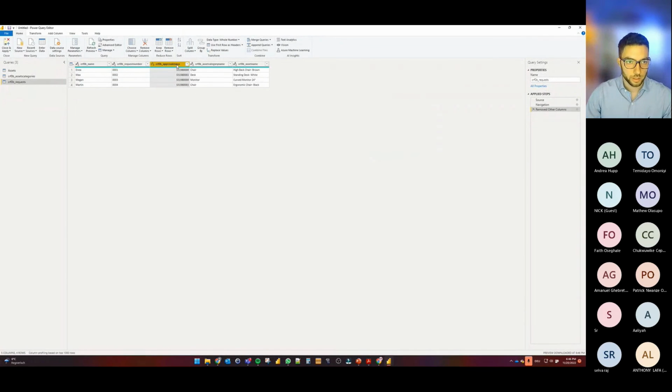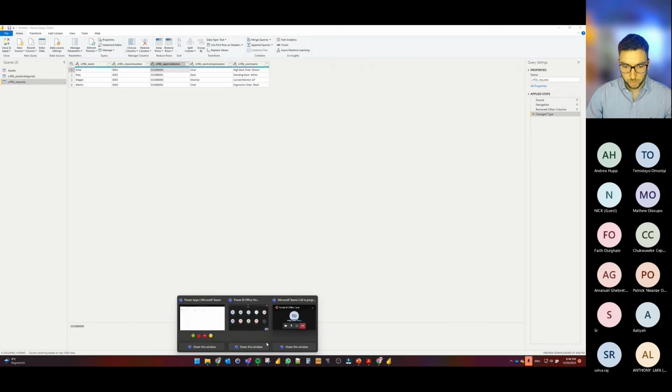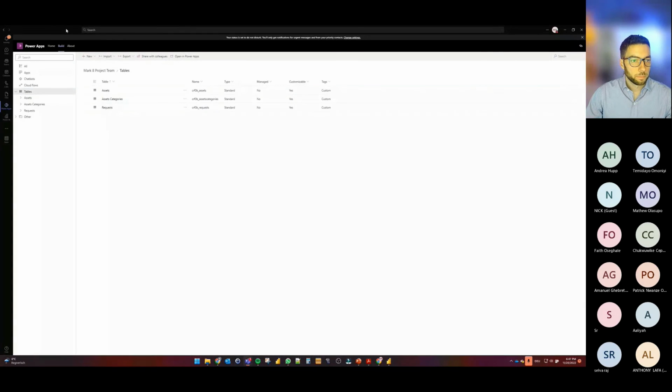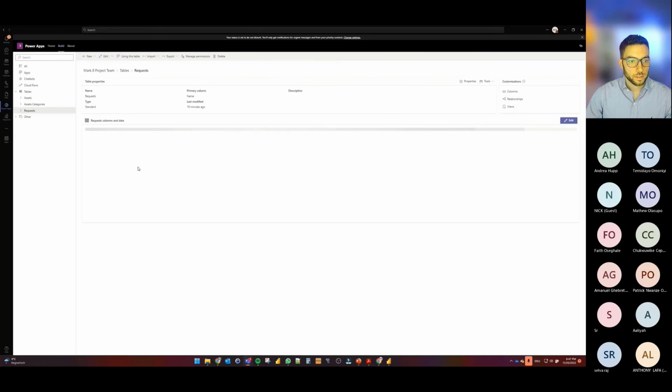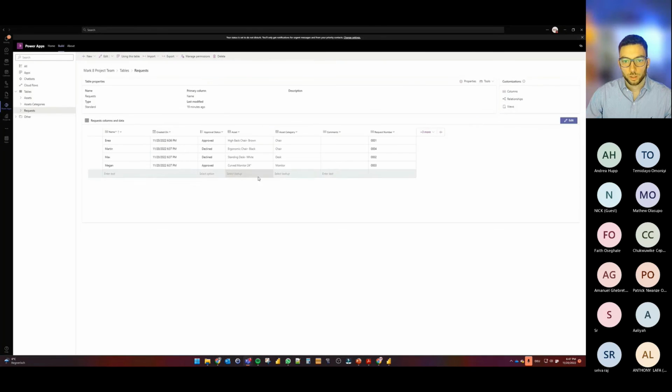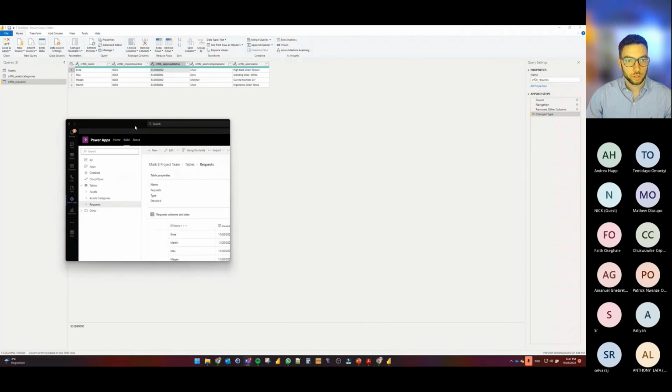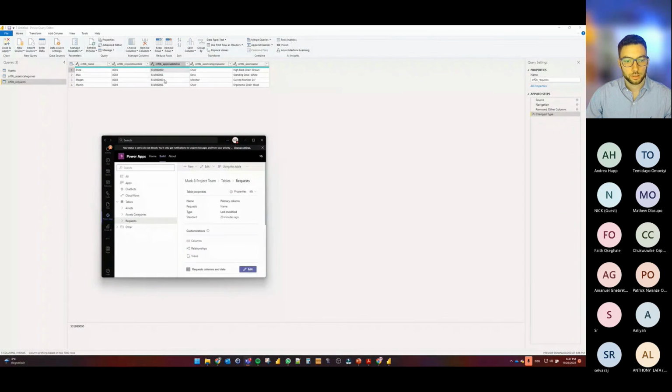And this one here is a number column. Before fixing it, I will change it to text. And then I will copy this one. Because if you remember, the requests, take a look. We had here approved, declined, declined, approved, approved, declined.